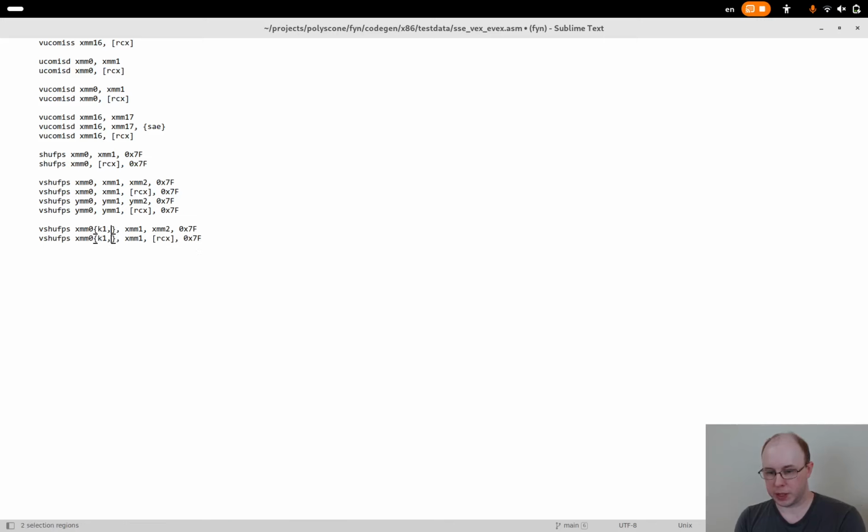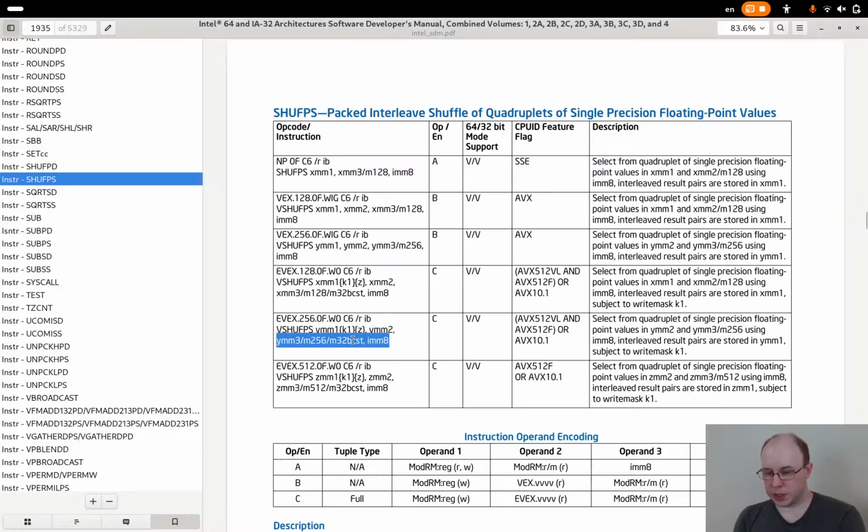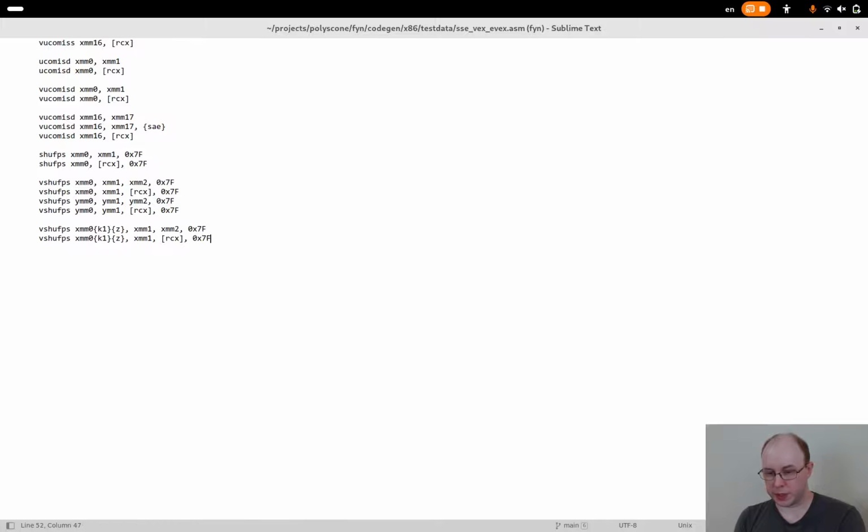So we'll do K1 with Z. And then for EVEX, it also supports memory broadcast as well. So this one can be 1 to 4, because it's 32 bits going into 128 bits. So I think that's okay for that test.